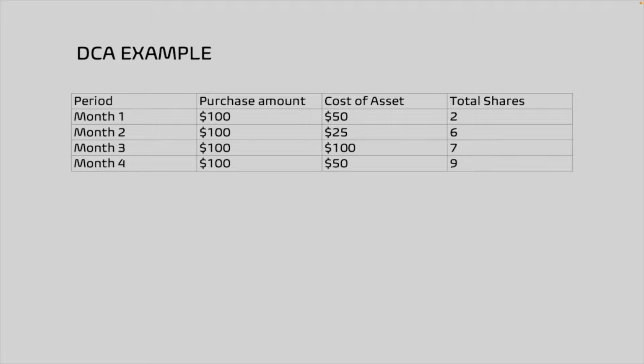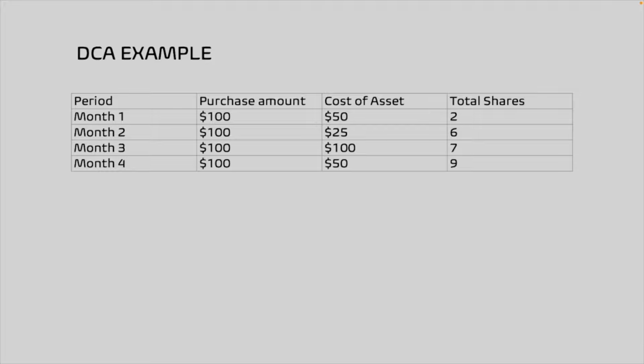Sometimes you might buy high, but you'll also be buying some lows as well. And it's really because you don't look at price when you DCA. All you care about is buying at those intervals every time. And the idea behind it is that you're going to average out your cost of entry over time. So let's look at an example with some actual numbers. Well, I made up the numbers, but they're still numbers.